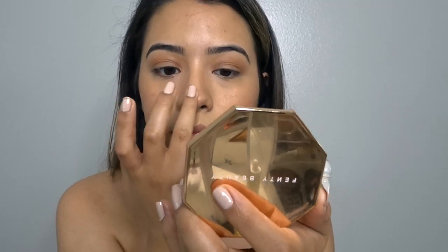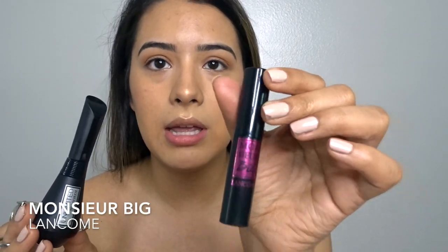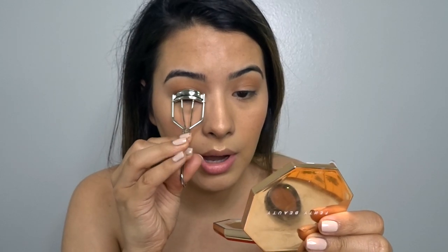A little highlighter on my nose too. I'm done with the cheeks and face — I just need to finish up my eyes and do my lips and then we'll go eat because I'm starving. I use two mascaras: the L'Oreal Unlimited Mascara, and then I still have a sample of the Lancôme Monsieur Big mascara. I love the Lancôme one and I'm going to have to buy the full size, but it hurts to buy an expensive mascara — you know it'll be done in six months — but I haven't found a drugstore one that does what the Lancôme does.